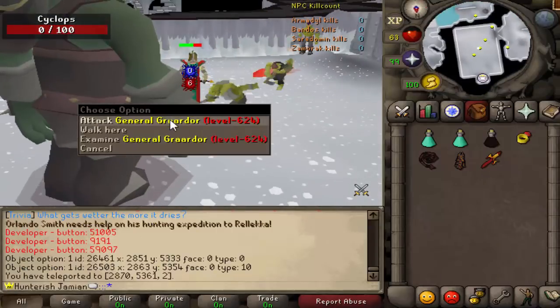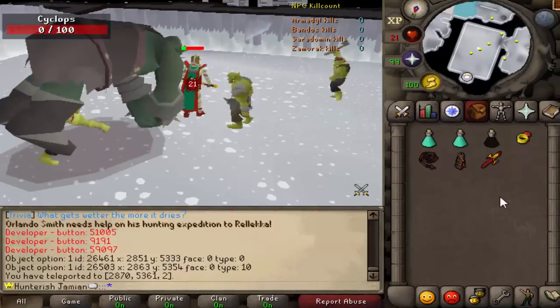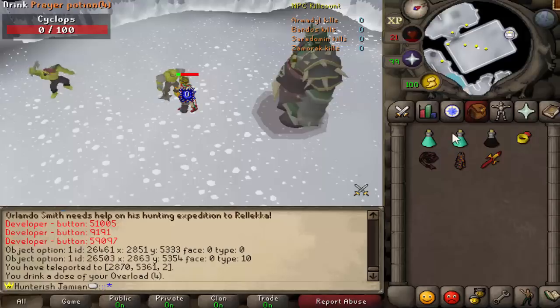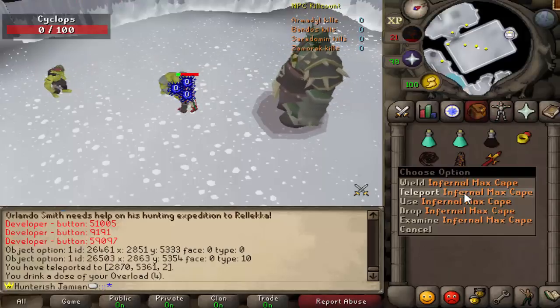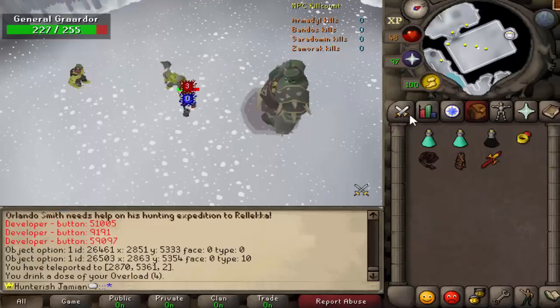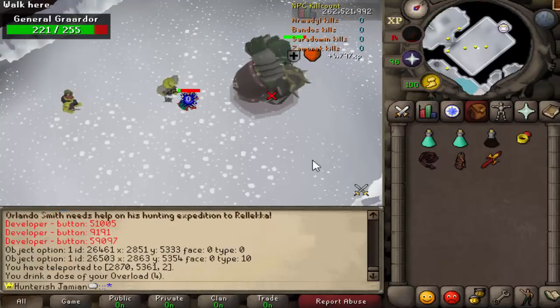Okay, so the Bandos one is a little more in-depth. Basically, it provides a damage boost against Bandos and his minions. For those that didn't know, it does include the minions. This might be a little hard to get accurate numbers on if the cape is better than the Infernal Max cape. I haven't done extensive testing in-game. I do plan to. Maybe that's worth a video. Let's just get a rough view right here.